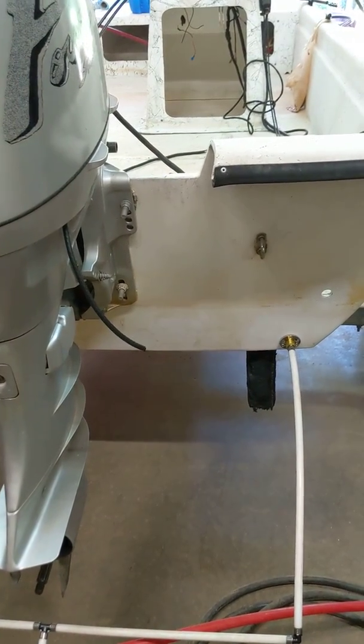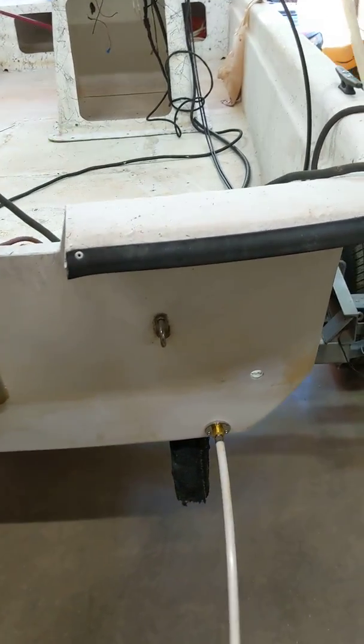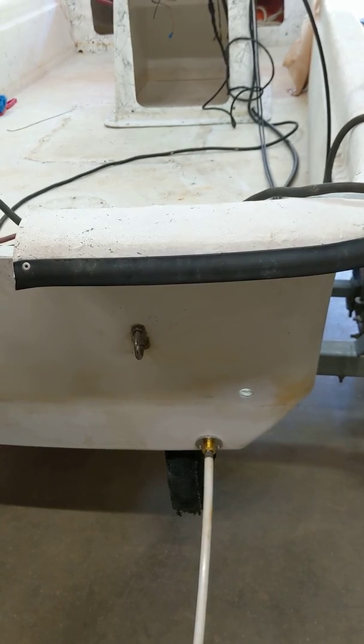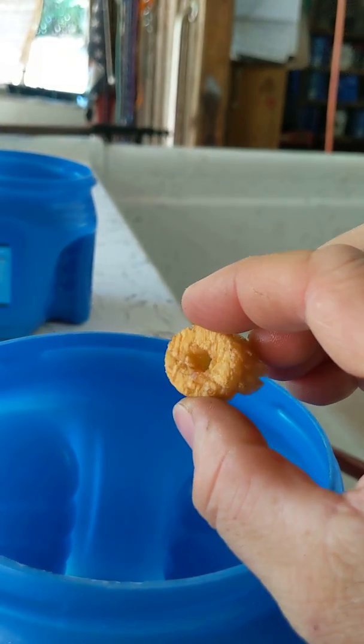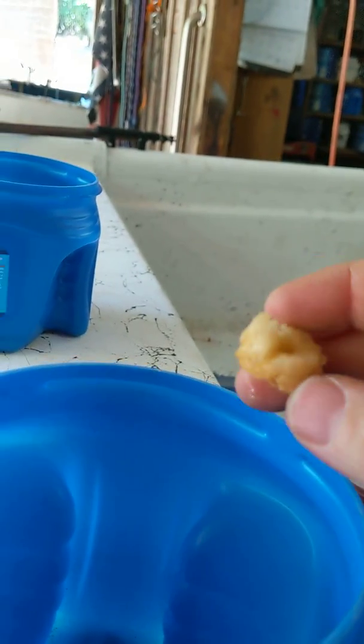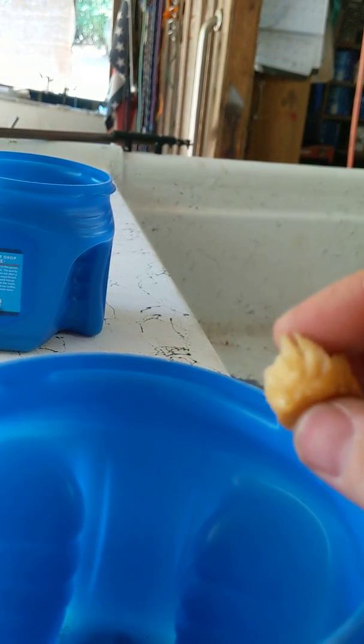So I came up with this idea to put dry air in the boat and force the water back out the way it got in there. I don't think it can drain out by itself. I took a piece of the foam that came out of the boat, put it in a little pot of water, which is dried up now. But there's the foam. There's the piece of foam that I drilled out of the boat. But I left this sitting in this water, and at first it didn't seem like it was going to absorb any water, but over time it did.